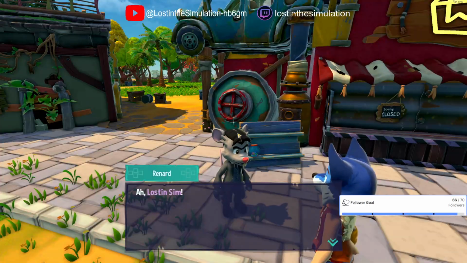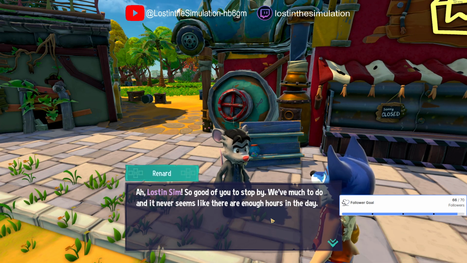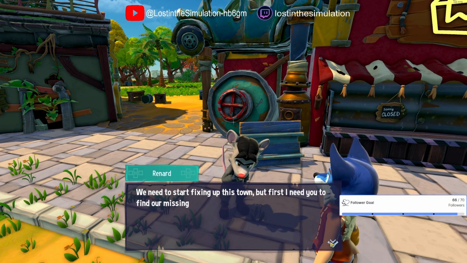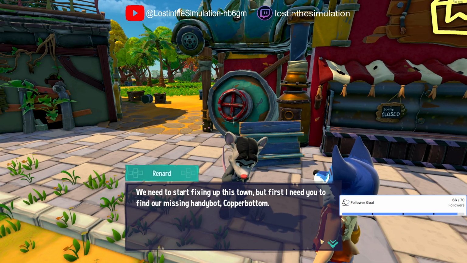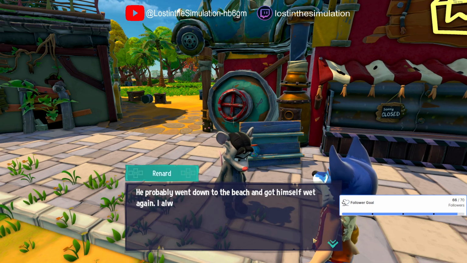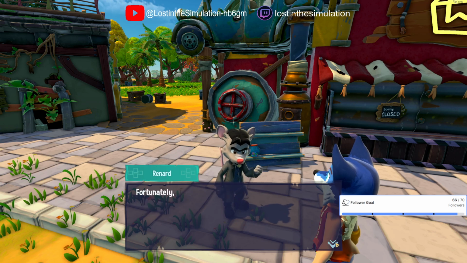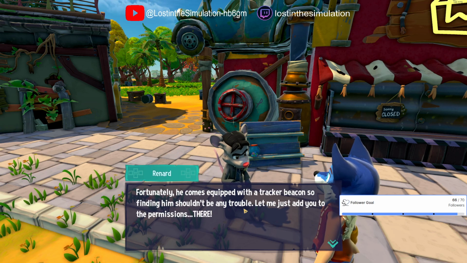Okay, there he is. Ah, Lost Sim, so good of you to stop by. We have much to do, and it never seems like there are enough hours in the day. We need to start fixing up this town. But first, I need you to find our missing handybot, Copperbottom. Oh, I already found him. He probably went down to the beach and got himself wet again. I always tell him to avoid the water, see? But he just can't help himself. Fortunately, he comes equipped with a tracker beacon, so finding him shouldn't be any trouble.